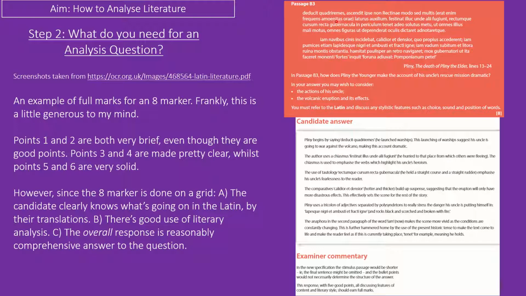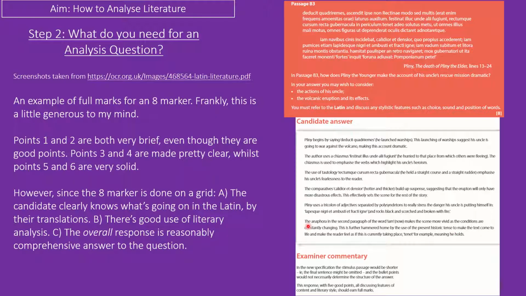That's, first 2 words will do. It doesn't quite answer the question. It's not really explained. I think you could probably argue it, maybe you're talking about the military language here, but they've not really explained it. This second one here, this chiasmus is used to emphasize the verbs. Okay, it is. You could possibly add a little bit more to it, but then 3 and 4 aren't bad, and 5 and 6 are pretty solid. Particularly 6, they've really emphasized how it works.